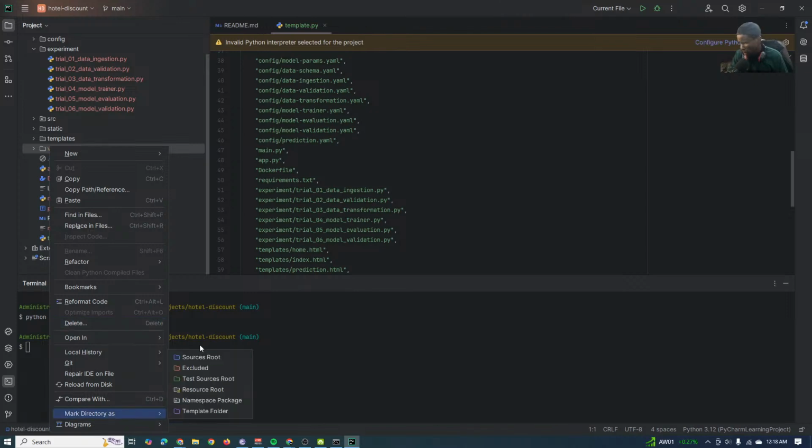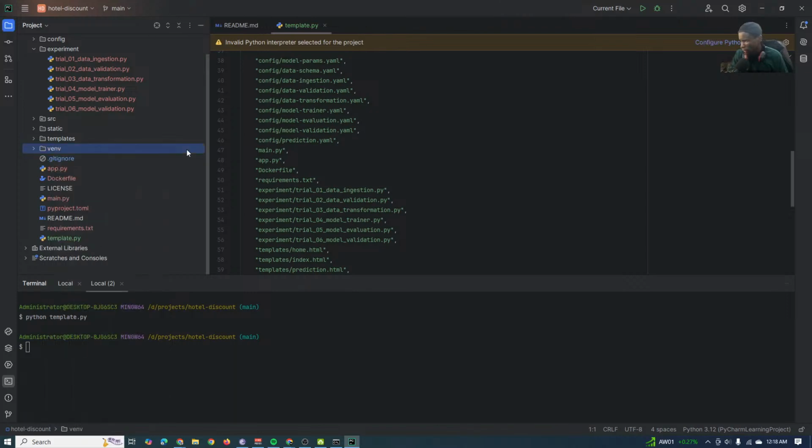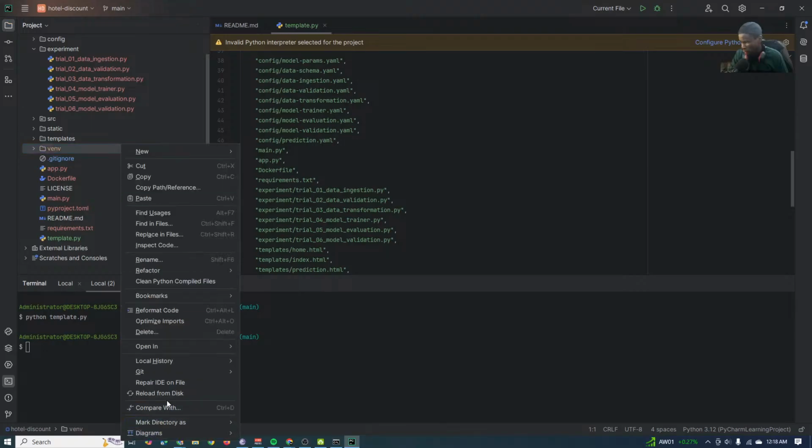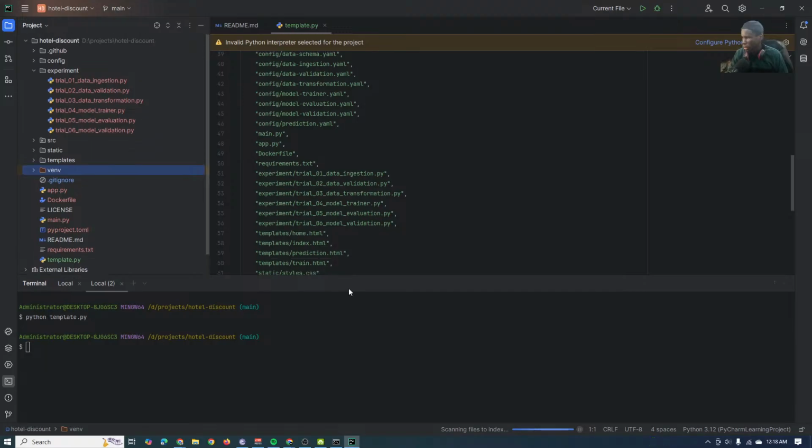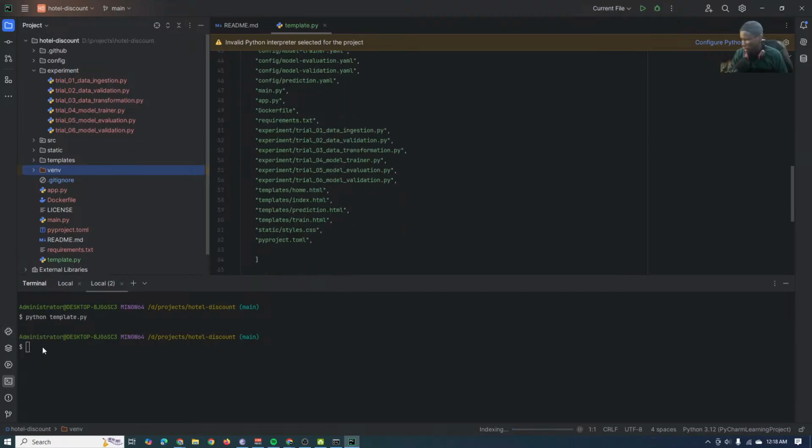the virtual environment from indexing, so that you won't be consuming a lot of resources. So let me exclude that one. Okay, so now that we have our file setup, let me commit this to Git.